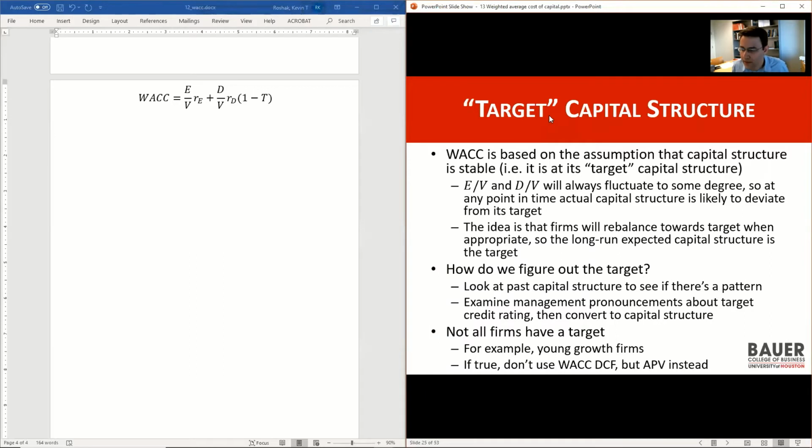The first detail to talk about is this target capital structure. When we use the WACC, we need these ratios, the value of equity over the total value of the company and debt over the total value of the company. Now, those things need to stay pretty constant. So suppose those things change. Suppose the value of equity over the total value of the company changes. What else changes? Well, obviously the value of debt changes, right?